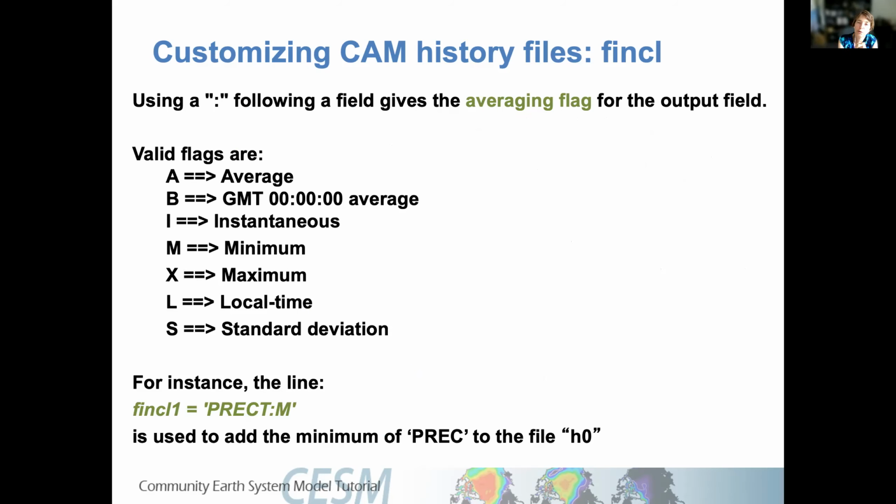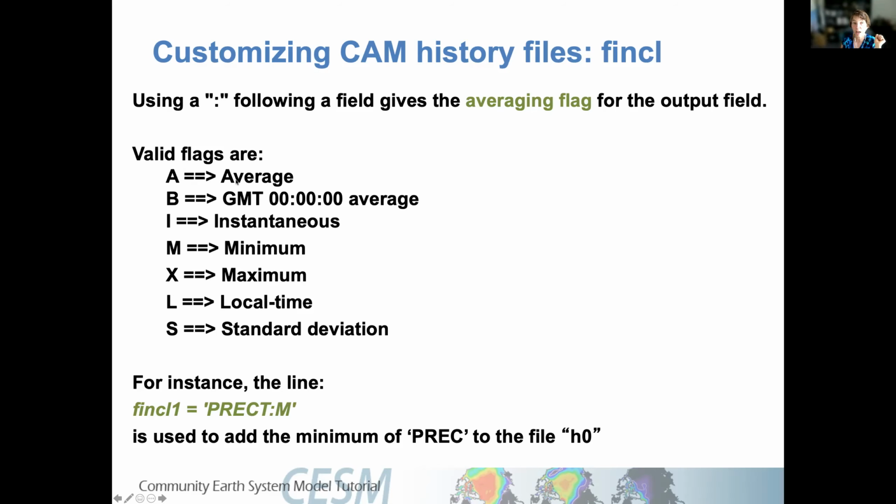Also, you have averaging options for the output field. By default, most of the fields, with some exceptions, will be output as an average. There are exceptions for the temperature maximum and minimum, for example, but by default, you will output an average over the time interval. If you have monthly output, it will be a monthly average.